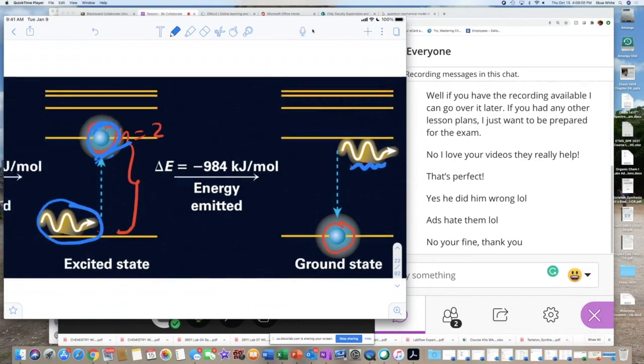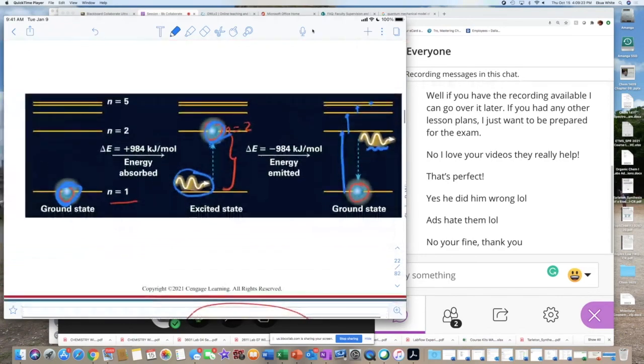Okay? Please notice it takes a lot of energy to go from here to here, but from here to here is lesser energy. And as you go up, the amount of energy required to go to the next energy level is smaller and smaller and smaller. I don't think I mentioned this before, but since I'm here right now, I'm mentioning that.